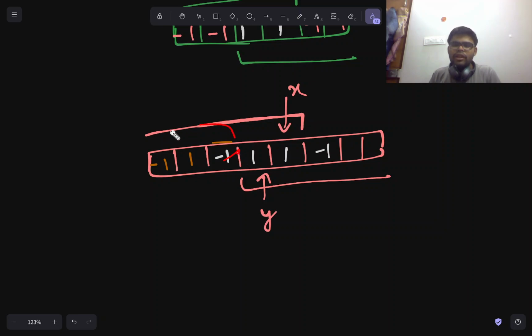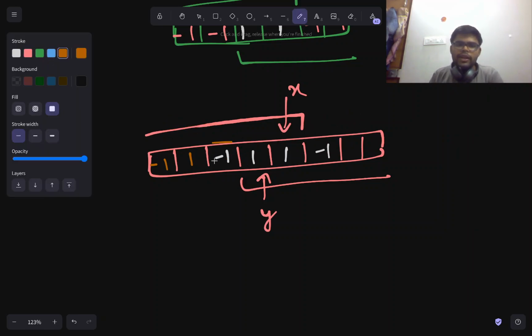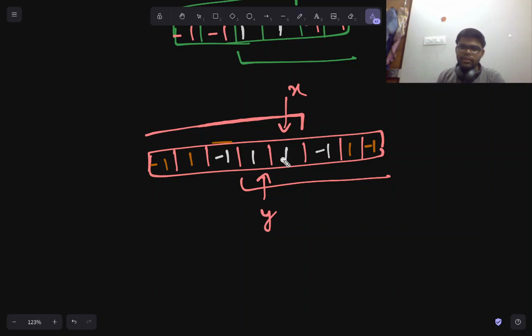And after that, on the left hand side and the right hand side, if I just put something like -1 1 -1 1 and -1 1 -1 1 -1 and so on, it would actually not cause any trouble, because the sum of this subarray, then the sum of this subarray, then the sum of, okay, there is no other subarray here.